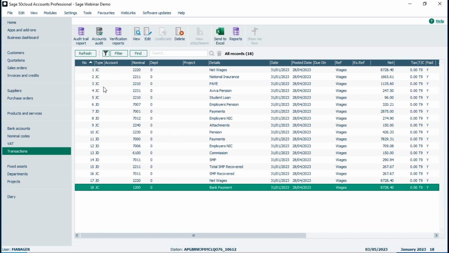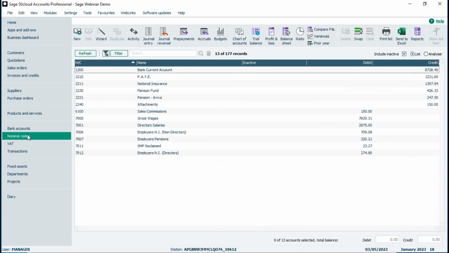So those are the transactions. As you can see, we've got loads of journal credits and journal debits on there. So generally, credits would go to your balance sheet codes and debits across to your profit and loss codes. Now that's not cast in stone because it can depend on what you're obviously posting. If we have a look at the nominal codes themselves, so again, because it's a blank company, you can see the impact that this has had.